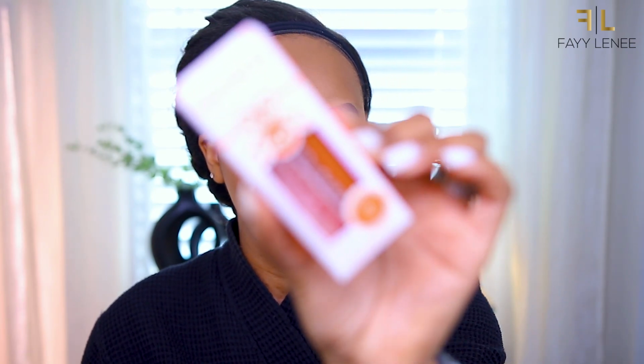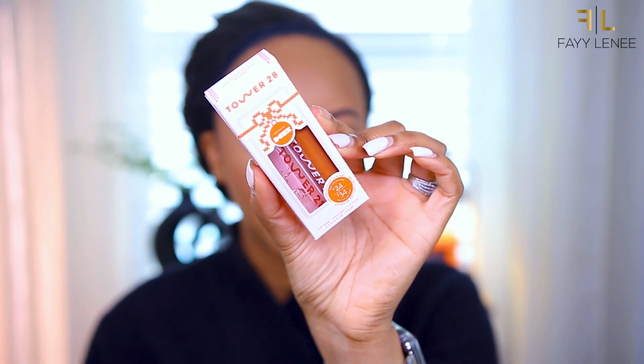So the only thing we have left now is the lips, and I think I want to try out this little set that I showed you guys in my haul from Tower 28. I really want to try out the gingerbread shade, which is very warm. So I'm not sure how that's gonna look with what we have going on, but we're gonna try it out, and if it doesn't come out good, then we'll just change it.